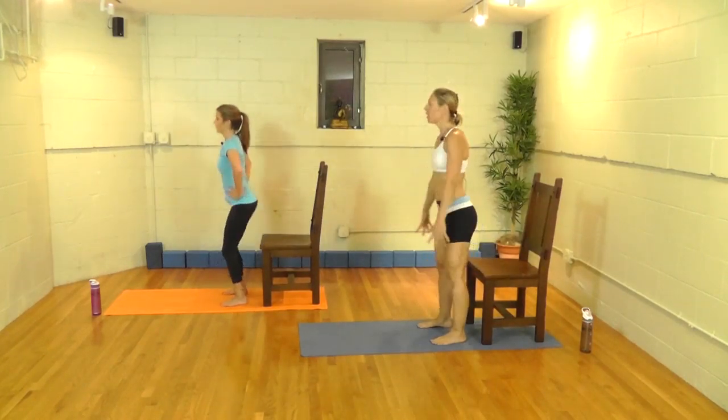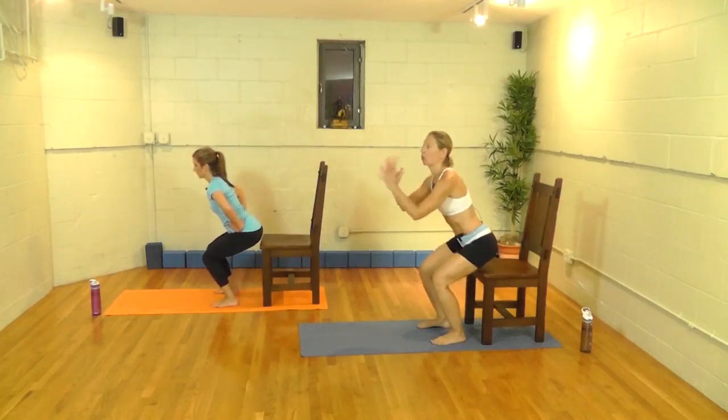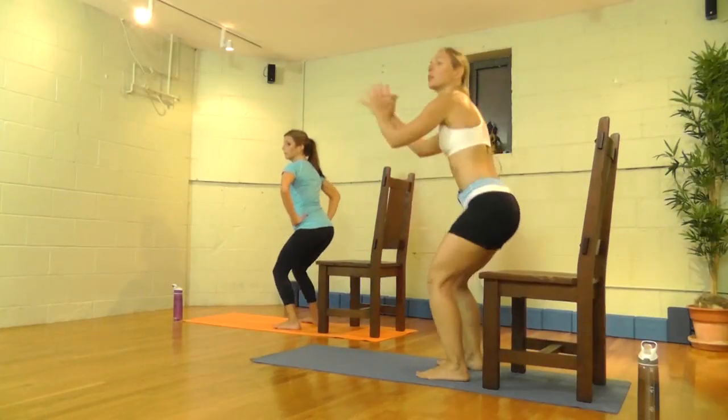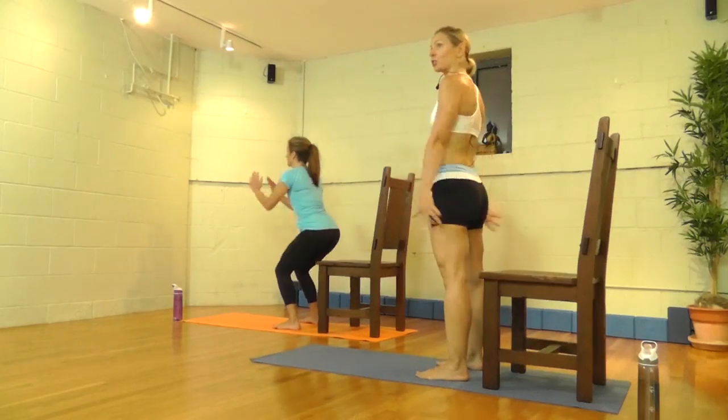Here's three. This is what's called active recovery. So instead of standing there and having our heart rate really pummel down quickly, we want to try to slow it down. So we're letting it come down slowly, but with control. Let's do four more here.